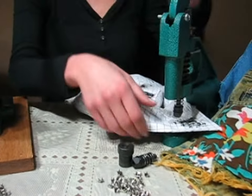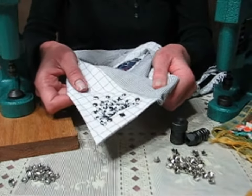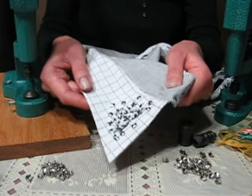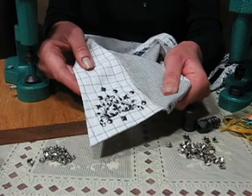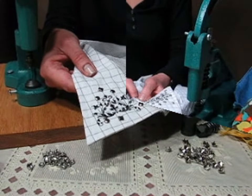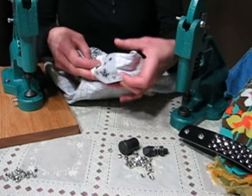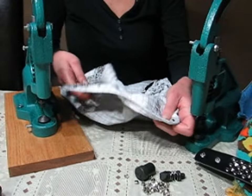This is great for clothing designers, and handbag designers as well. Using this machine with the dies will really increase your productivity. And as you can see, I just wanted to randomly place a few on the corners of the collar, and it took little to no time at all. You can really make this as subtle or as exaggerated as you'd like as well. This is a great way to, like I said before, breathe new life into your old clothes.